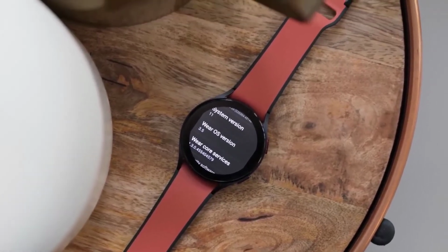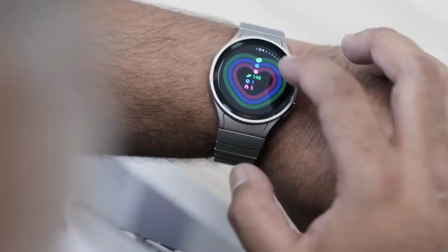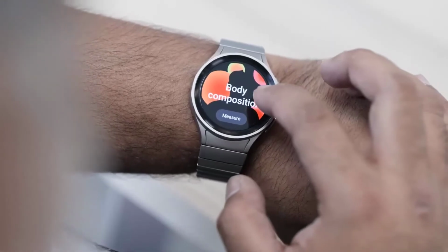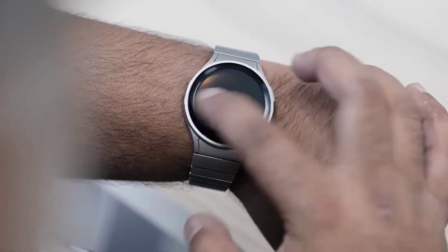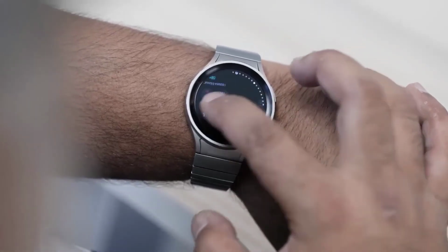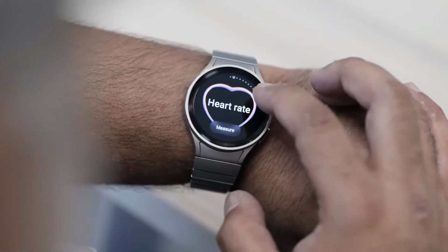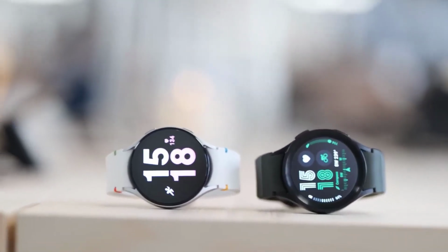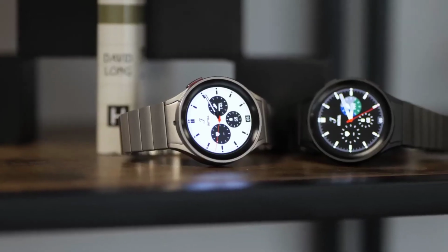One of the biggest areas of focus for smartwatches is fitness, and Samsung has a lot to offer. The combination of hardware and software makes the Watch 5 a worthy workout companion. Samsung Health app is much more comprehensive than Google Fit. You can track a huge variety of workouts and activities, record your sleep, measure your heart rate, ECG, steps, blood oxygen, and body composition.